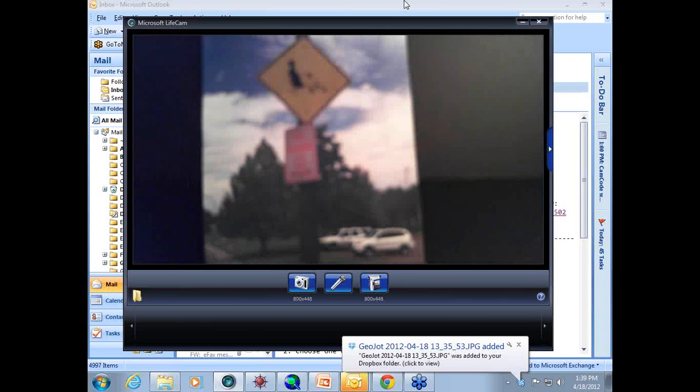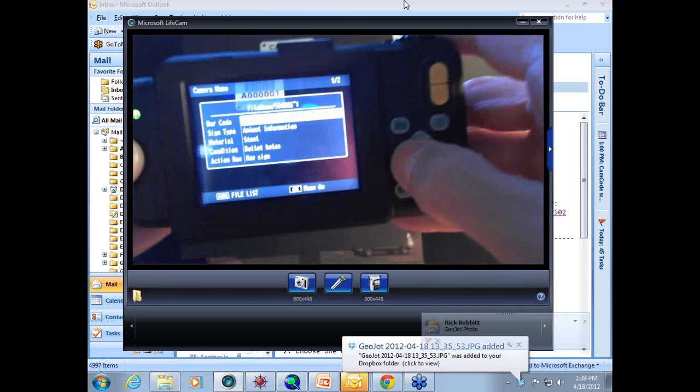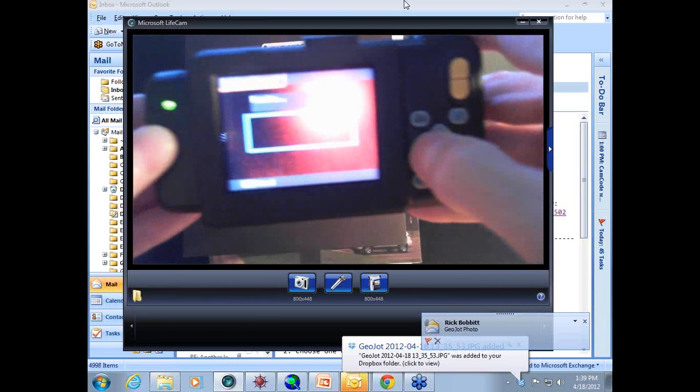So now what I'm going to do is simply scan a barcode with the camera. I get a reading of the barcode.